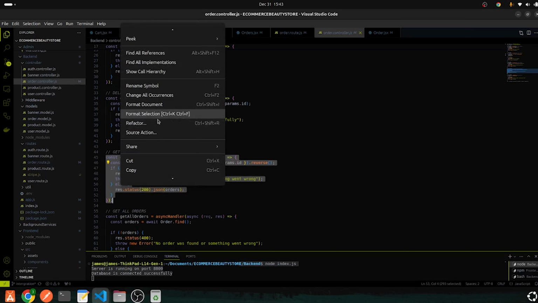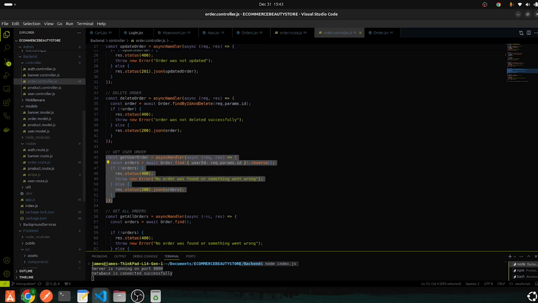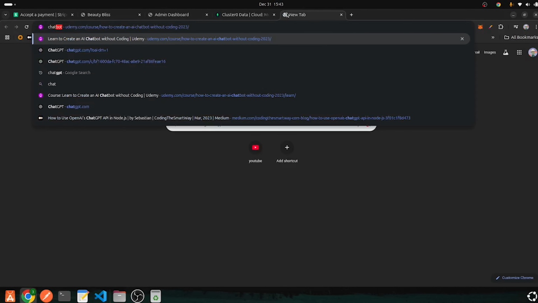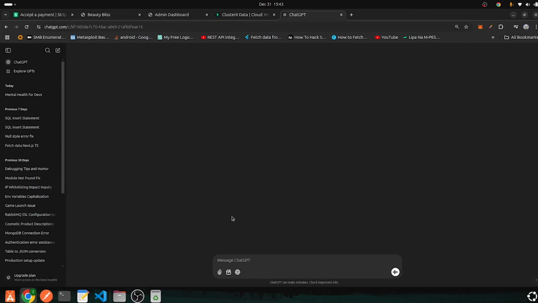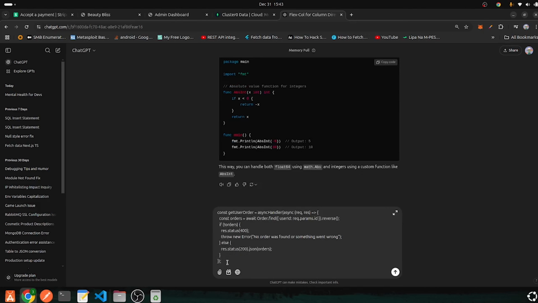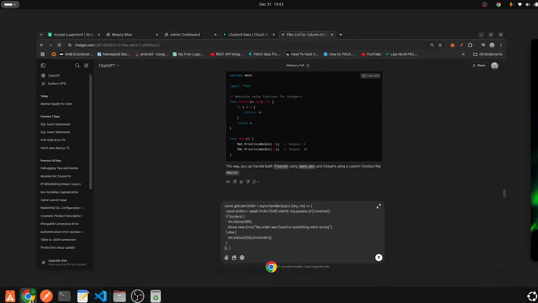So this is another way that you can debug. So I'm going to come up here, and then I can open ChatGPT here, and then here I can ask ChatGPT, for example, let it open, and then I can come up here and paste this, or I can just copy the error and it will be able to understand.